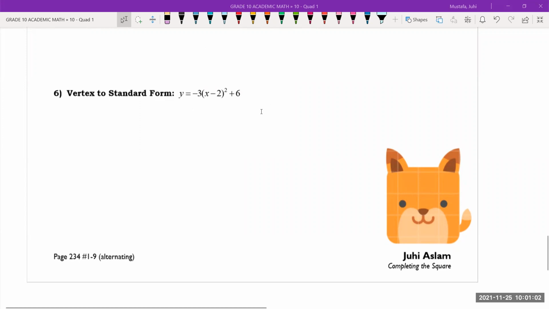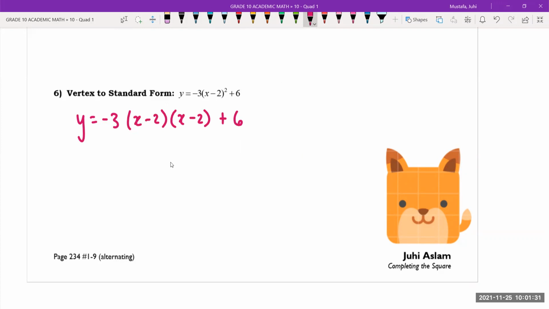What do you think we can do to convert the vertex form back into standard form? It's kind of the opposite, but it's actually even easier than the opposite. This is actually just going to be BEDMAS. So what we're going to do is, see how it's (x - 2) squared? We're going to write that as (x - 2) times (x - 2) plus 6.